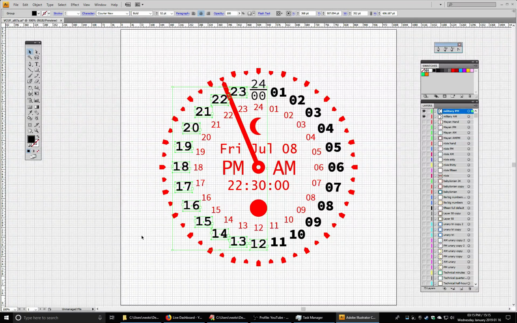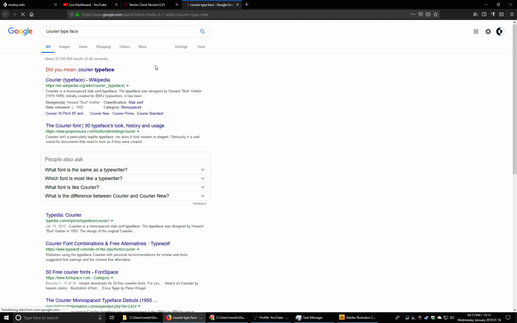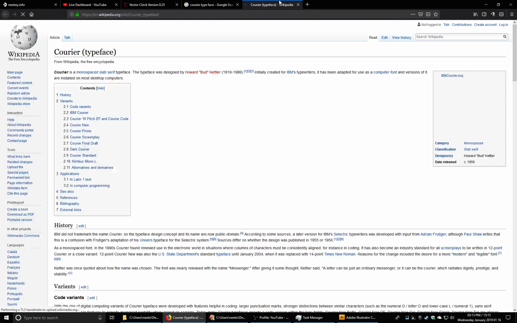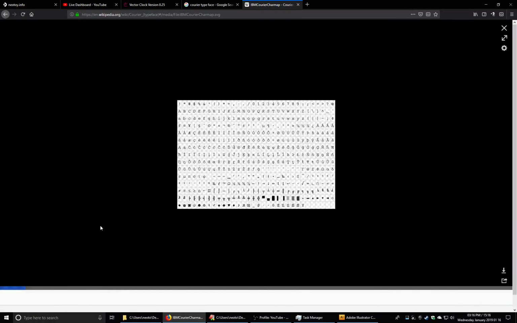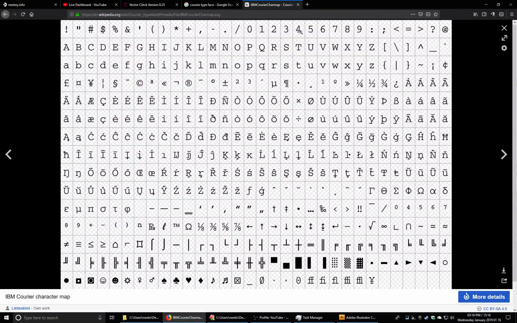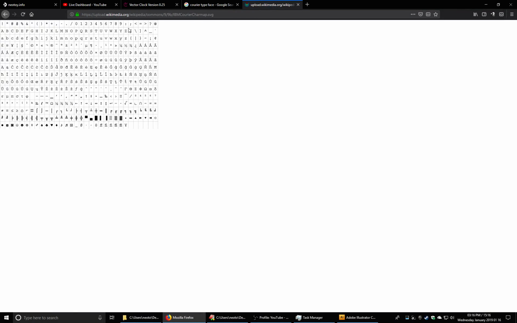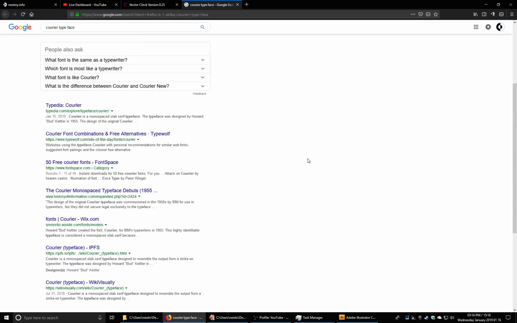Man, I really wish I had the original Courier. I used to have it a long time ago, and then I guess it got pushed out by Courier New. But you see the difference here is the angularity. Even the numbers are better. That didn't help. For some reason when I zoomed in on it, it actually got farther away.